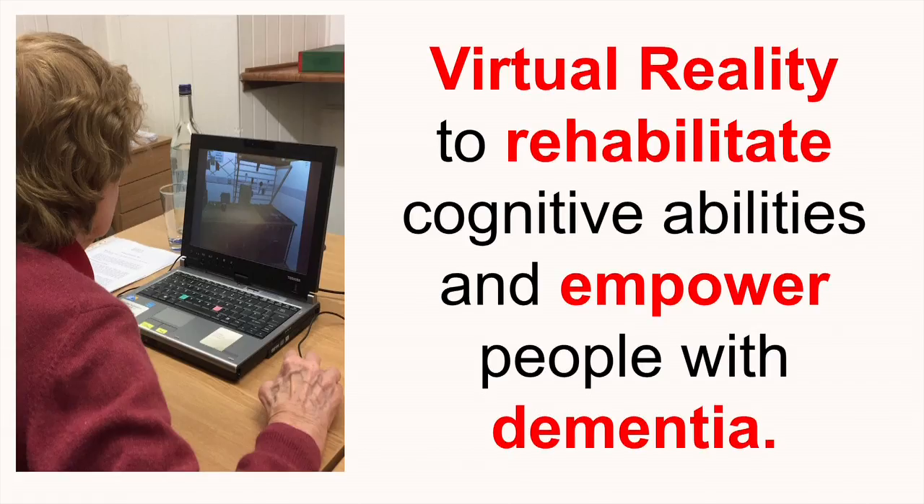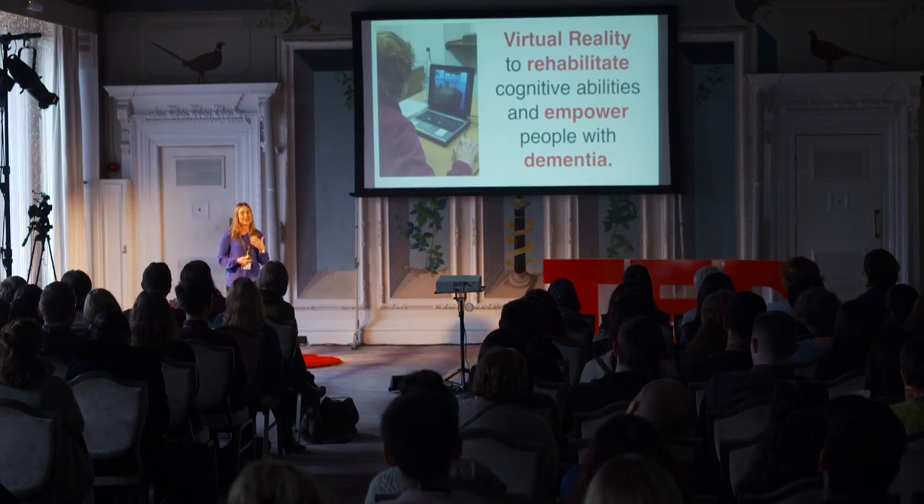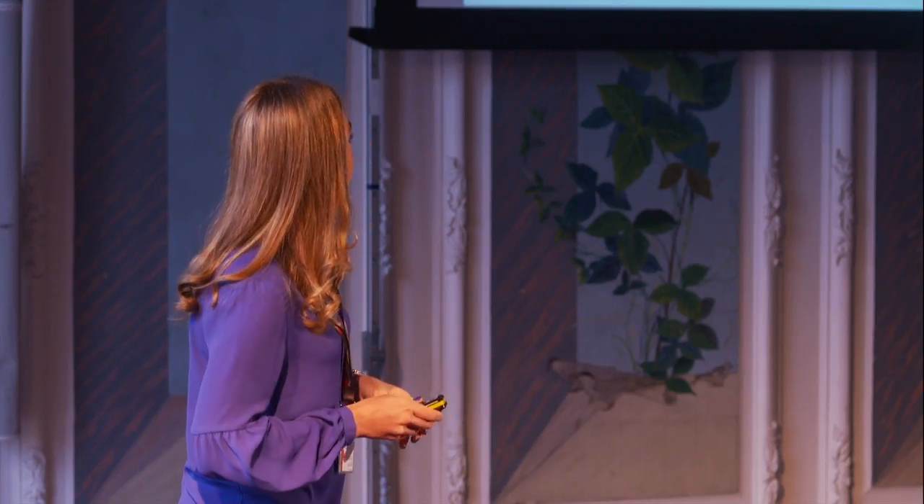To sum up, our main goal is to use virtual reality to create a tool that would help rehabilitate and restore cognitive abilities in people who are cognitively impaired — for example, people with dementia — and to empower their quality of life, making them more independent so they can perform familiar tasks as they used to. Our team is heading towards developing an assessment program and tool using virtual reality in order to help restore lost cognitive abilities to people with dementia.